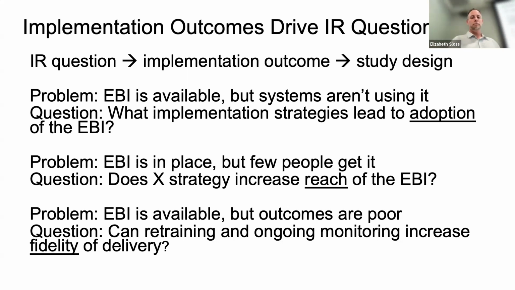Yeah. The line down there: can training and ongoing monitoring increase fidelity of delivery? The extension of that is to improve clinical outcomes. Are you basically obligated in the study to actually show that increased fidelity has changed clinical outcomes? Is that something that you routinely try to do? If you can get the data to do that, yes. There are situations where it's really hard to get the data to actually do a mediational model.